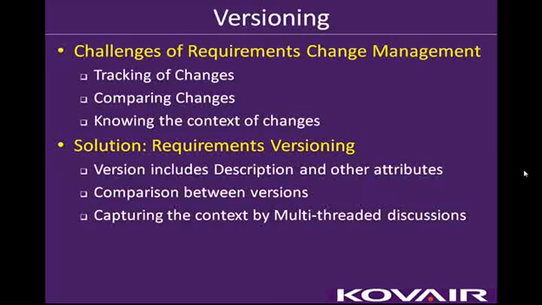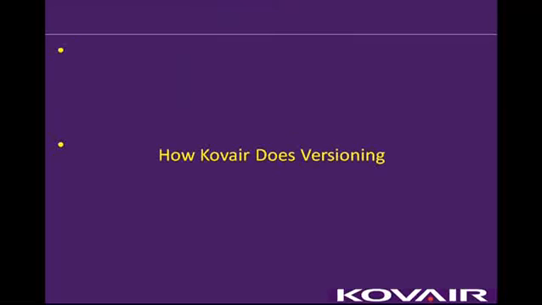And then this versioning should allow you to do a comparison between the versions so you know what has been changed, what has been added, what has been deleted, what has been changed in terms of the text. And then also you need to capture the context of why you have made the change, through multi-threaded discussions, right? So these are the basic requirements for any tool which is managing the changes in requirements.